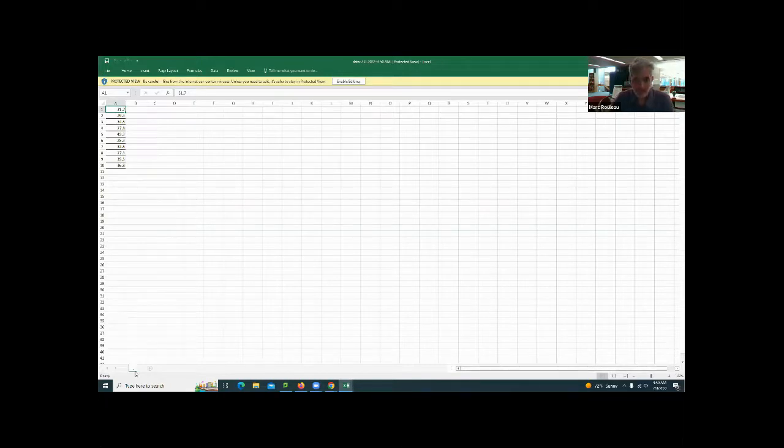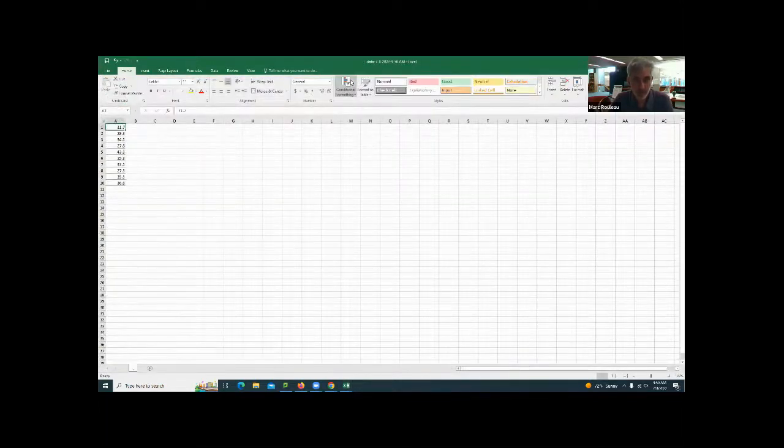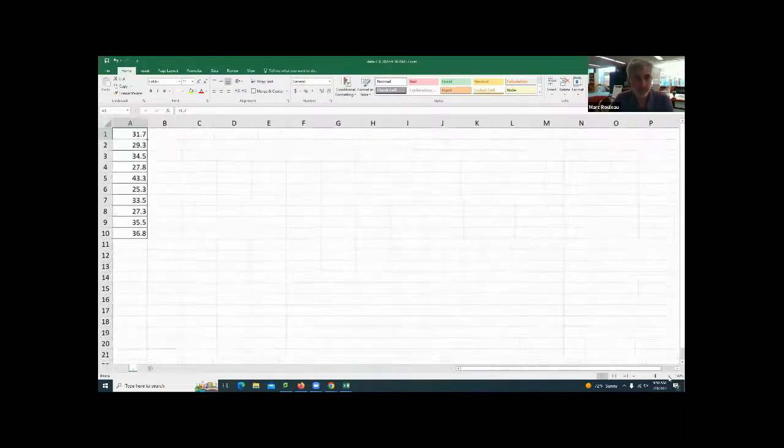You may have to allow pop-ups. So when the file opens, it is in a protected mode. We have to enable editing to do any work on it. And I'll zoom in on that a little bit as well.